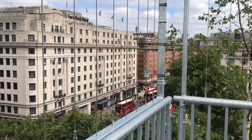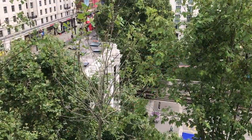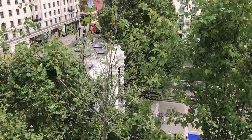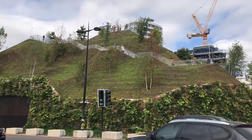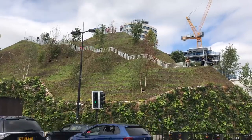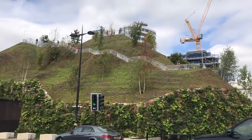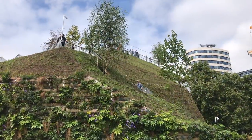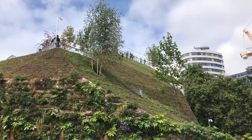But it was a novelty. I knew what to expect, and I got it. It didn't cost me anything, it didn't take up much of my time, the climb wasn't super onerous. I certainly don't think it's London's worst attraction — I don't even think it's the worst attraction in the West End. Hello, M&M's World. If you find yourself in the area, then by all means give it a go.